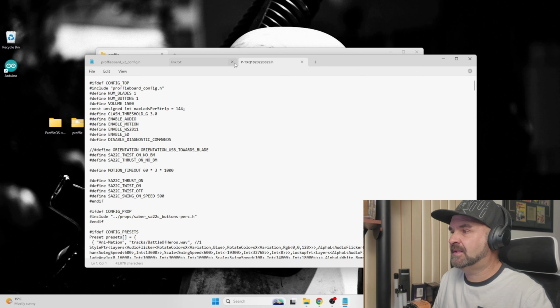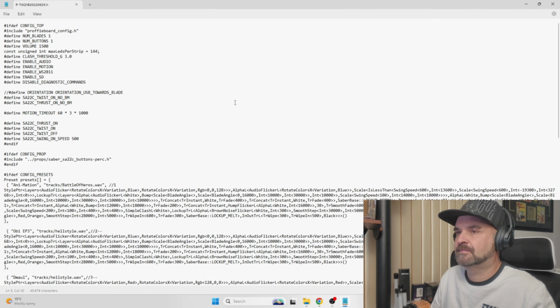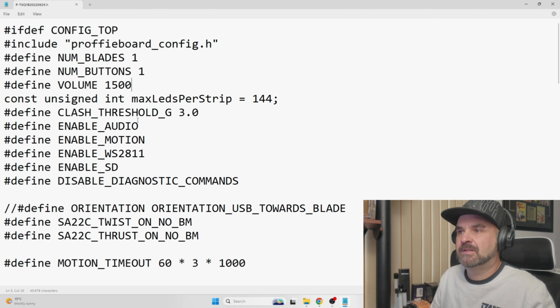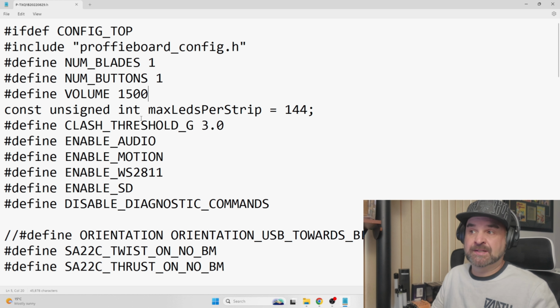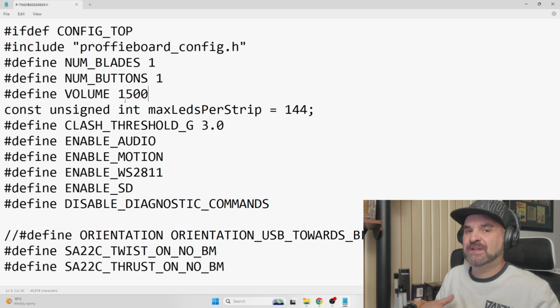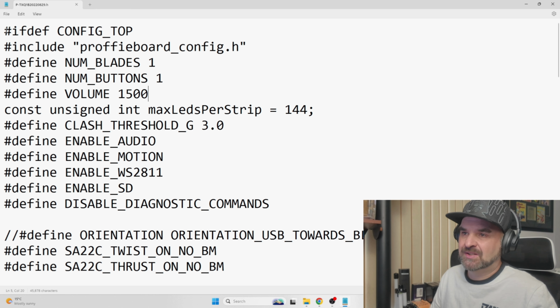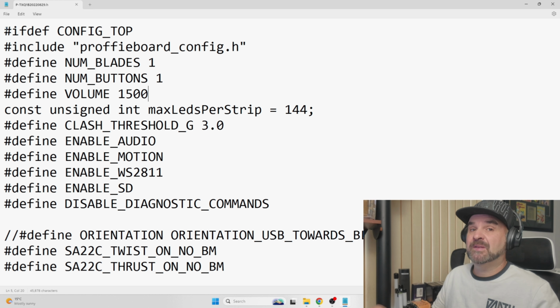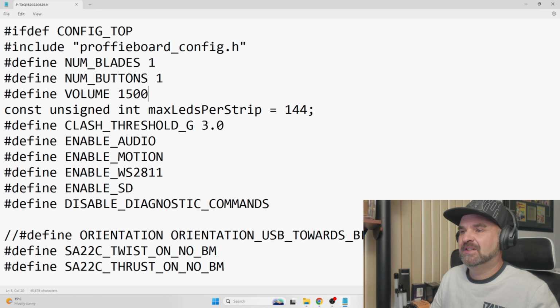All right, so let's have a look at the default configuration. Make it bigger to make it easier to read. Okay, so this is the default Proffie configuration file for TXQ. You don't need to learn or know what most of this stuff means, but it does have to be there.